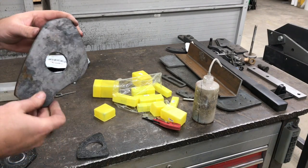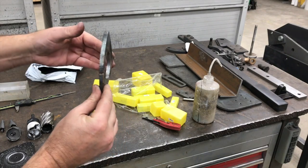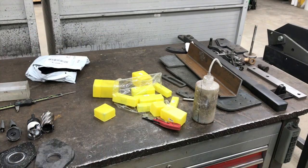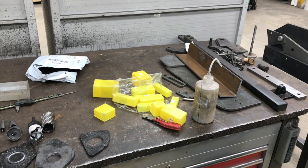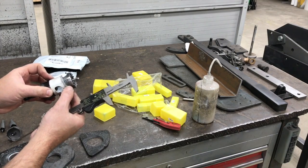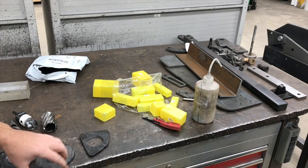You'll notice on the backside there's a raised up burr - hopefully you can see that in the camera. The ultimate is the annular cutter - that thing just makes a clean hole with no burr. You can mount it in a 40 taper tool holder so you get really low runout - about a thousandth - compared to trying to put something like this in a drill chuck, which is always going to make a bigger hole than intended. This is a one and a half inch cutter supposed to make a one and a half inch hole, and that's supposed to make a two inch hole. But we're getting off track from our comparison.